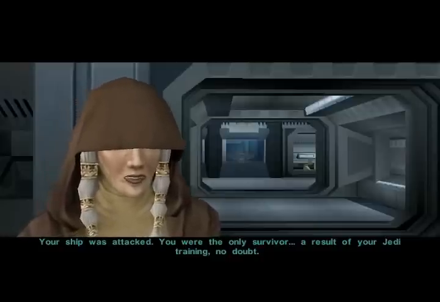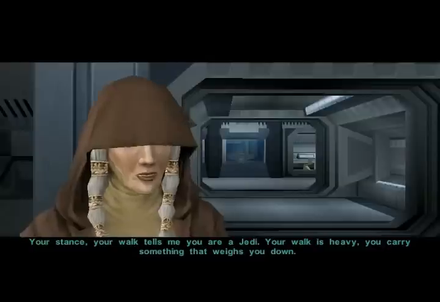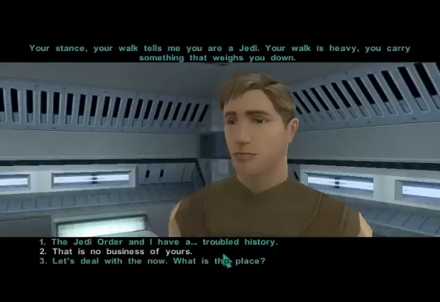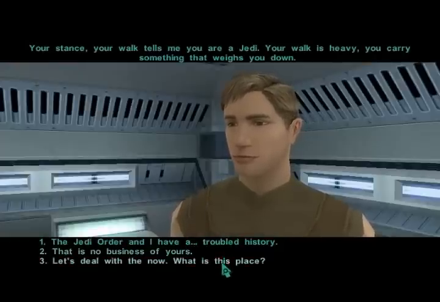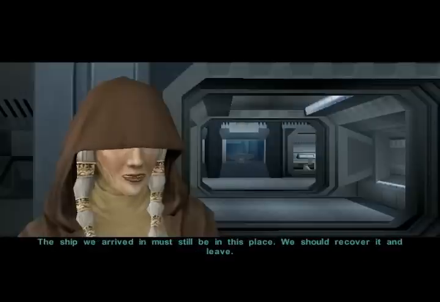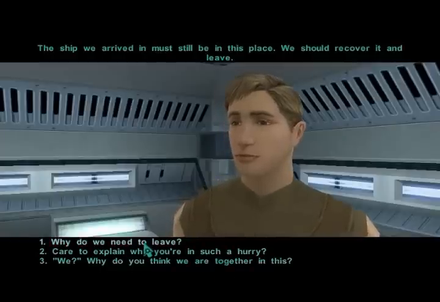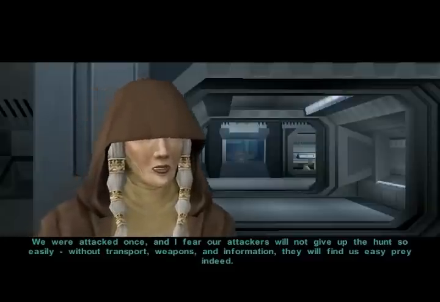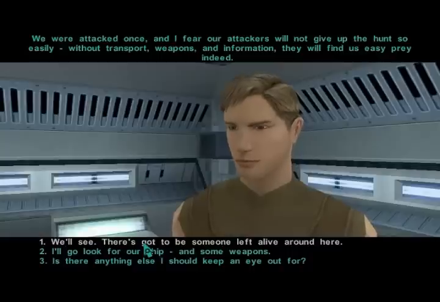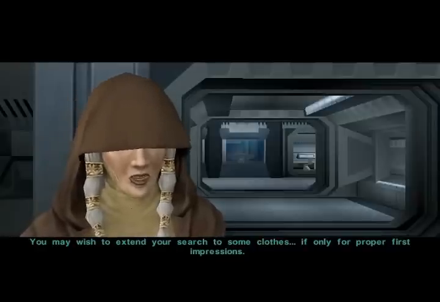Your ship was attacked. You were the only survivor. A result of your Jedi training, no doubt. Your stance, your walk, tells me you are a Jedi. Your walk is heavy. You carry something that weighs you down. I do not know. I was removed from the events of the world as I slept. A survey of the surroundings may provide the answers we seek. The ship we arrived in must still be in this place. We should recover it and leave. We were attacked once, and I fear our attackers will not give up the hunt so easily. Without transport, weapons, and information, they will find us easy prey indeed. You may wish to extend your search to some clothes, if only for proper first impressions.